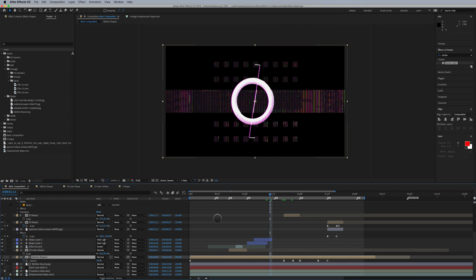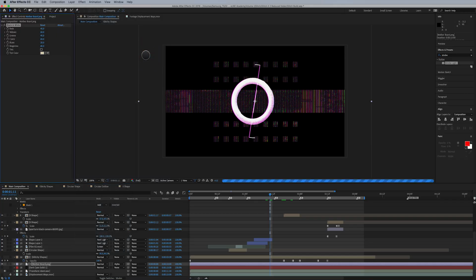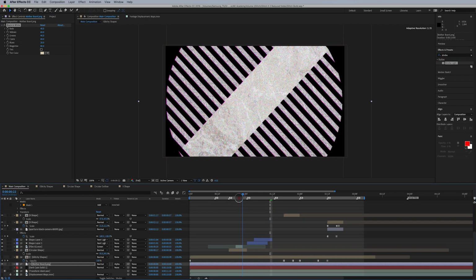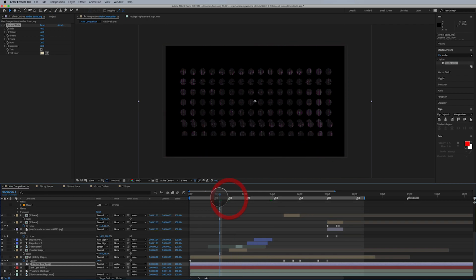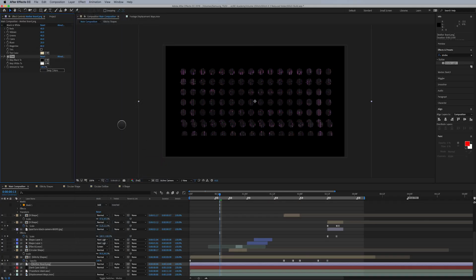I'm going to save, and just for the hell of it, I want to go ahead and take this motherboard and say effect, color correction, black and white, and see how it looks. I like that. It feels like it might be too much, taking away from, especially here. I liked some of the color that was in there. So something we could do is maybe go, instead of black and white, to color correction, tint. And tint kind of does the same thing, but I'm going to turn down the amount to tint to 50%. So this is with, without. So it's a little bit less. I like that.